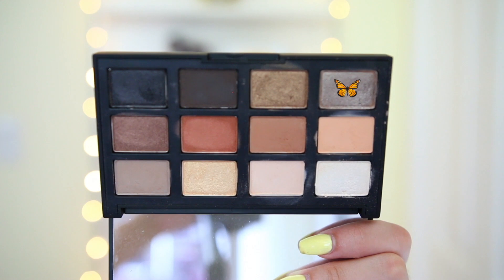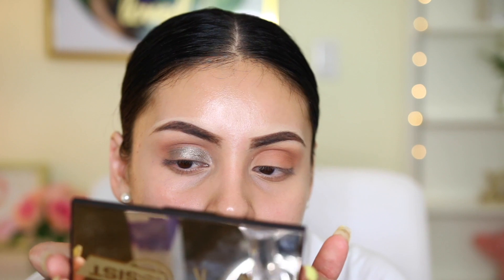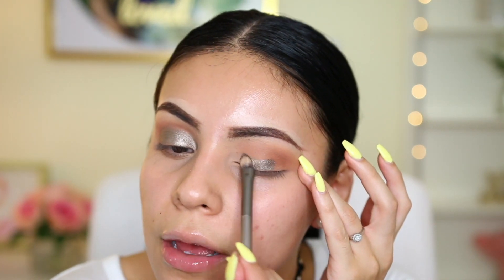Next I'm picking up that beautiful darker silver color on the end. I'm going to try a new technique — start by applying a light color all over my lid first, then go in with darker shades in the inner corner and outer corner. I'm using a flat shader brush from Urban Decay that came with my Naked palette. This color is really pigmented — and it actually has like a green undertone to it. It's like a light silver-green color, so different and so pretty. I didn't wet my brush or anything.